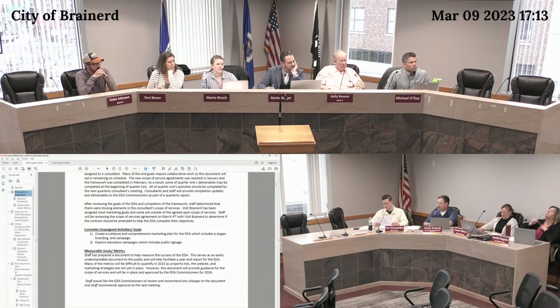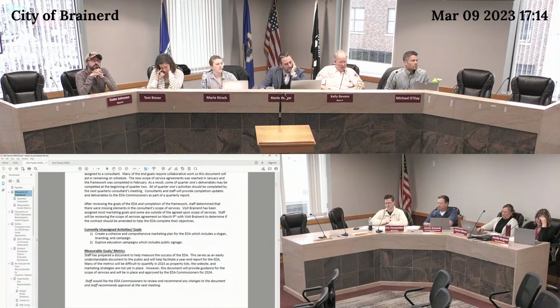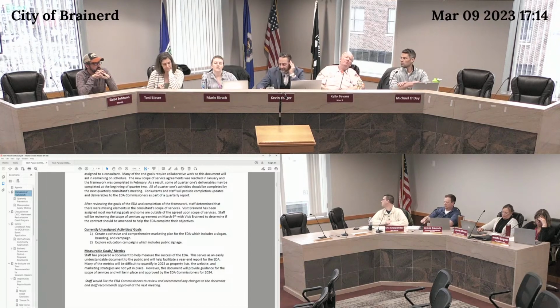If it's simply creating public signage to market properties like the parking lots downtown, Wright Street properties, to put some EDA signage out there to market it, that's something that staff could work on with a signage company to create. So if the EDA is interested in billboards, you'd probably have Visit Brainerd come back with some ideas for that and what costs may be, to give options for the EDA. Otherwise, staff can just work on signage for properties. Very good, thank you. Any comments here, guys?